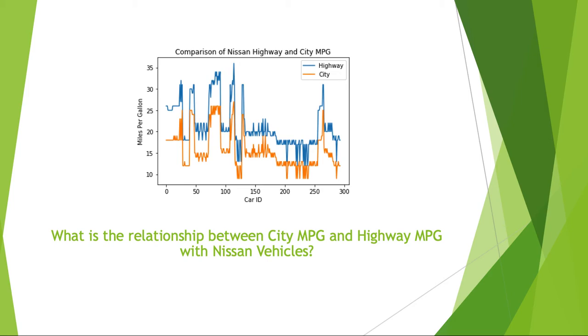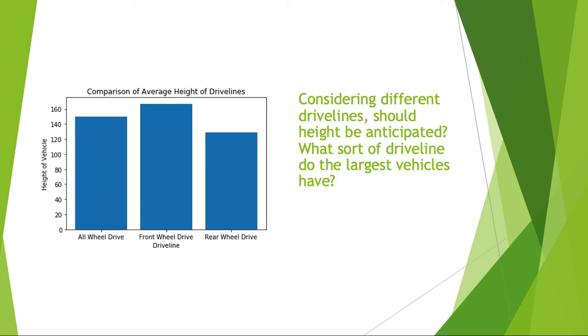And then my final abstraction was looking at the different drive lines. Are there trends with the height of the vehicle? And it didn't seem like there was a huge difference. Rear wheel drive was the smallest cars, and front wheel drive was the largest. So I don't know exactly if that has huge social impacts, but I think as an individual, if you are looking to have front wheel drive or all wheel drive, you should be anticipating probably buying a more expensive car, because bigger cars are more expensive.